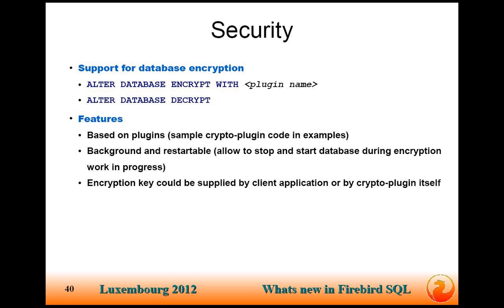A bit about the architecture of the feature. The feature is based on plugins. Someone should write a crypto plugin which will actually encrypt or decrypt the database, which will implement encryption algorithms, or maybe it will implement the bridge between the Firebird API and maybe operating system supported encryption algorithms. We have a sample crypto plugin code in examples. It's very simple. The feature runs in the background and is restartable.